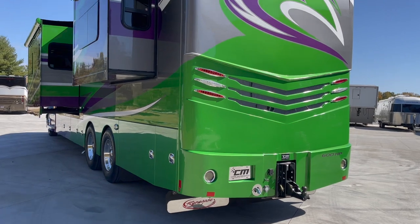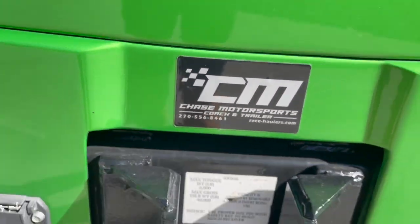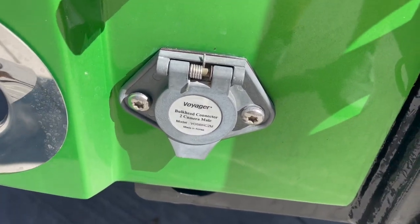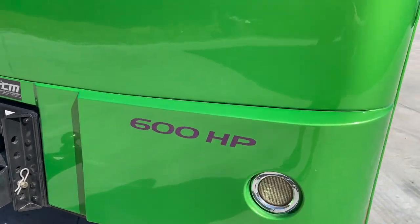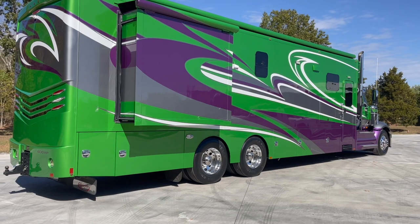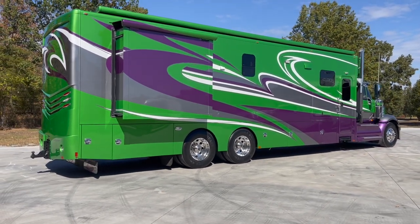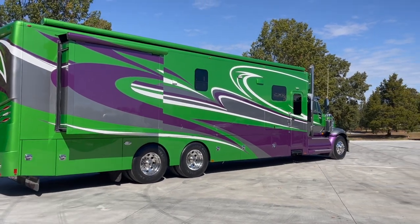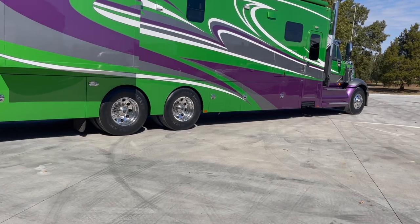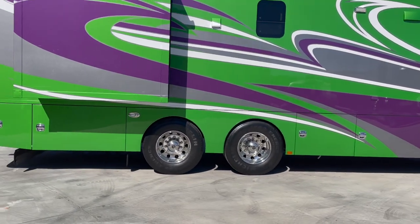Triple slide — two on the driver's side and one on the passenger side. It's already pre-wired with your 7-pin for your trailer marker lights, and also pre-wired for the Voyager backup cam on the trailer. 600-horse Cummins, lots of storage options. Check out our online photo album — we've uploaded probably between 150 to 200 pictures going all around it. It's got a 32 or 33-foot Zip-D awning; you can see it's the green rail running across the top. Michelin drive tires on the rear, dated late '16, with only 26,000 original miles on this coach.